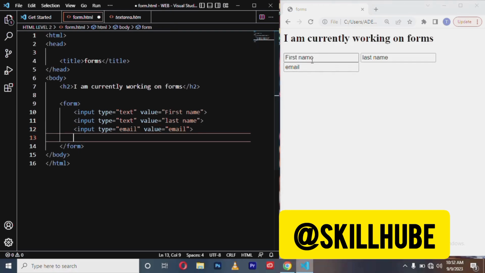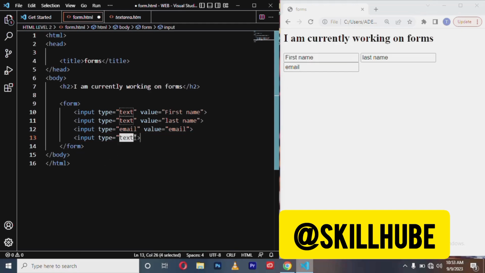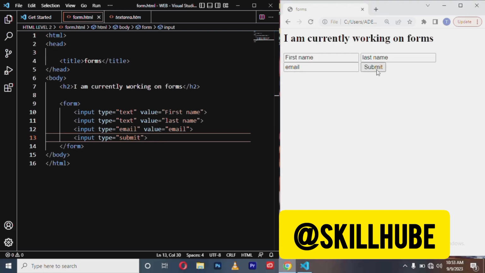So now inside our form we can also create a button. Let's say we've entered a name here, we've entered the last name, and we've entered our email, and we want to send this information, right? We can create an input and submit button. To do that, we'll create another input, and this time around we'll change the type to submit. By the time you write submit, HTML automatically understands that you want to create a submit button. So if I refresh, you can see it here, right?